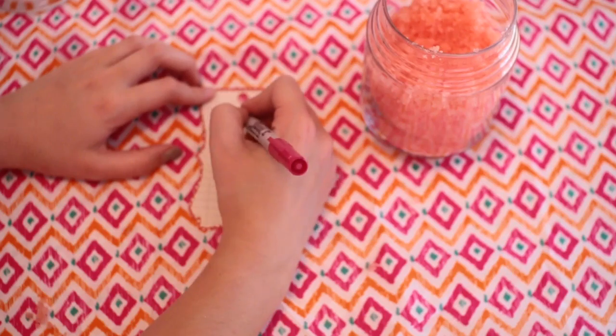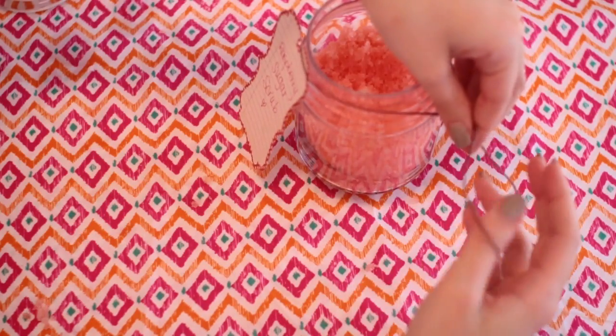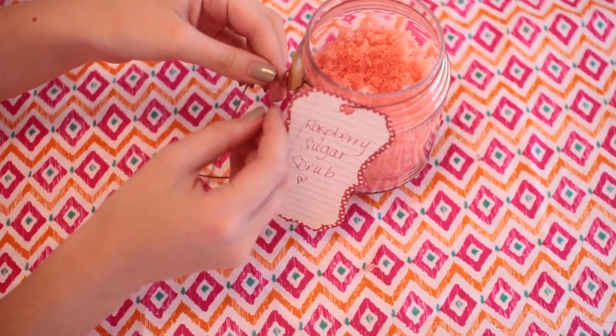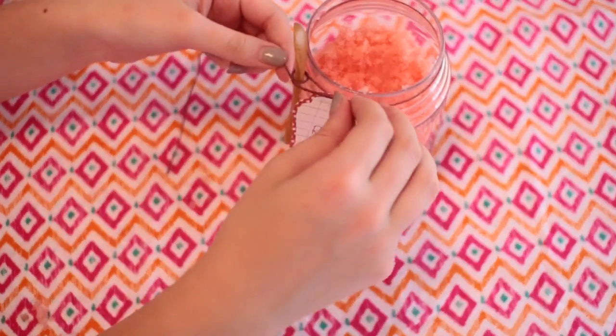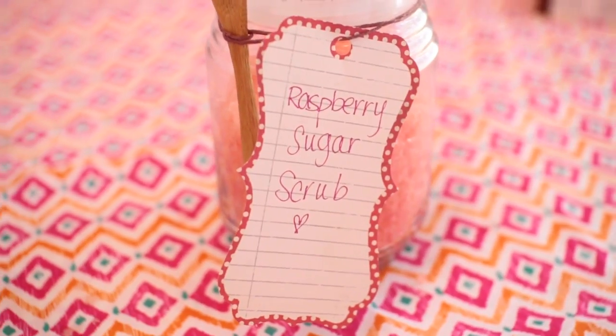Then I'm making a label for it to make it look a little more professional and not like I just threw it together in no time at all. I'm putting some twine around it and then this little spoon that I also had from a previous DIY to scoop it out with. This is perfect for any moms who like showers and bath products.